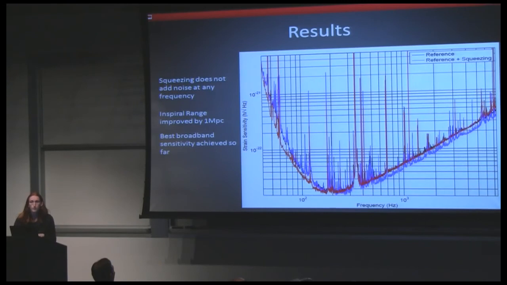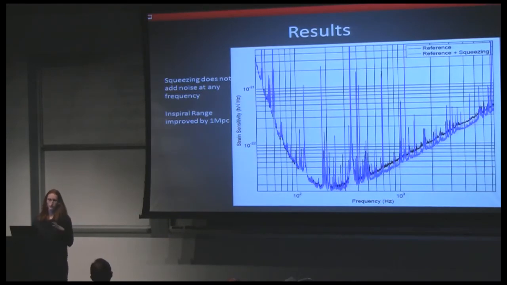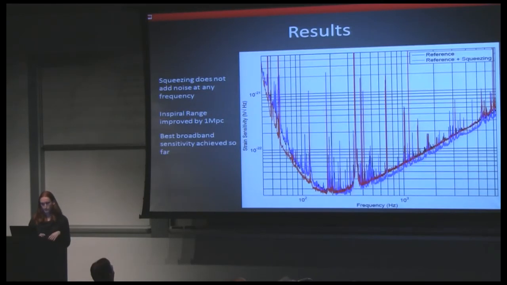The red trace. How many dB is this? So this one is right around 2 dB. Most of the results we have were right around 2 dB. Just linear? I mean, 2 dB of squeezing gives you 2 dB of sensitivity? Oh, yeah, that's what. Well, I'll talk about it, the squeezing we injected was a lot more than 2 dB, but I'll talk about how we lost it.